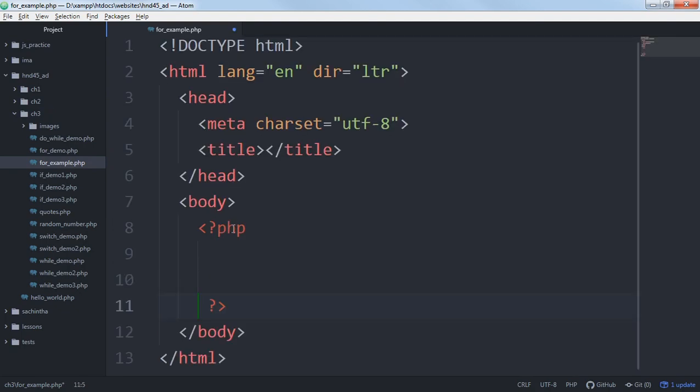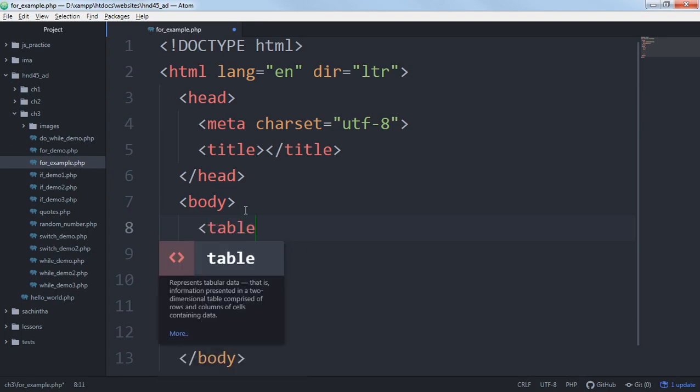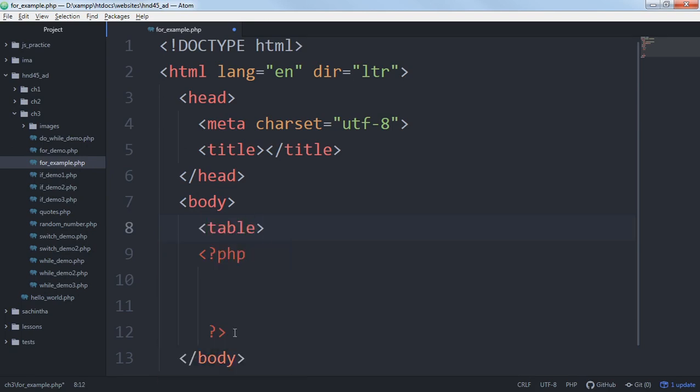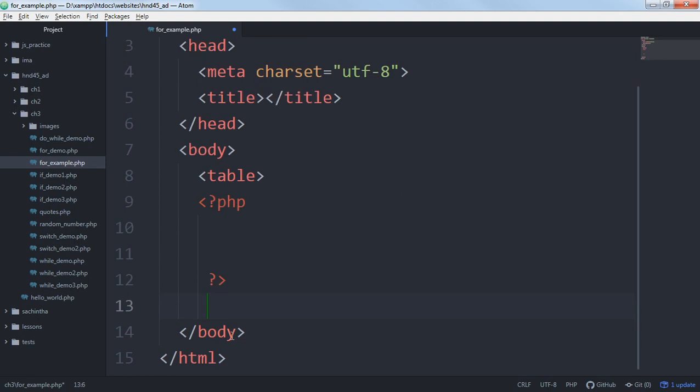Certain parts I won't use PHP, so I'm going to keep things simple. I'm going to simply create a table first of all, so I create a table tag, and after the PHP I will finish the table.